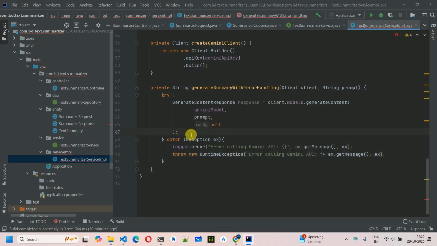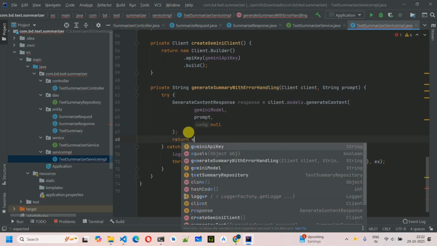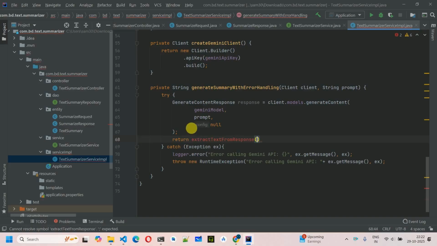And after this, if this one is generated, simply we will return the response by extracting the values from it. So I'm going to create another method, that is extract text from response, and to this one we will pass the response.